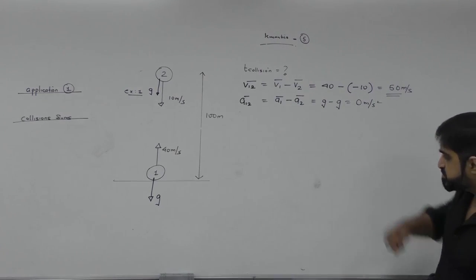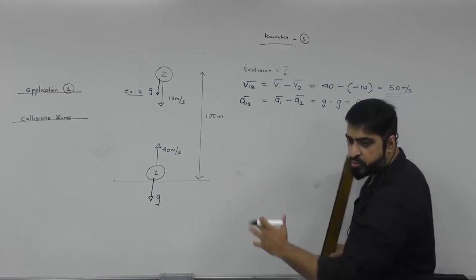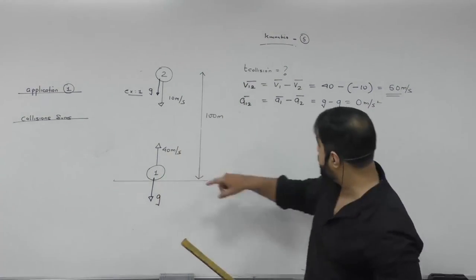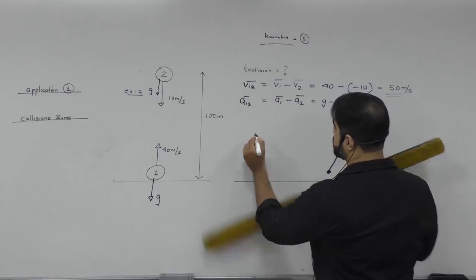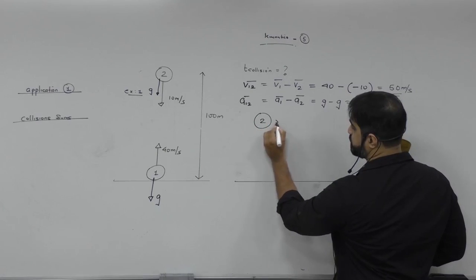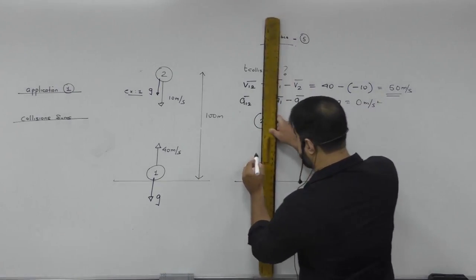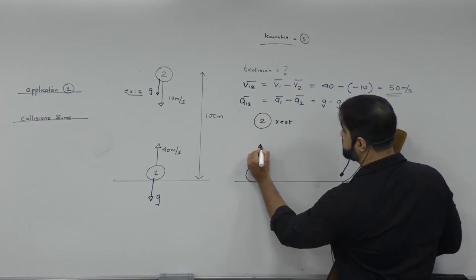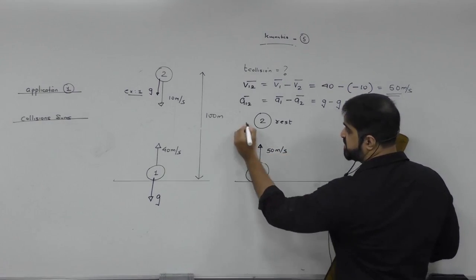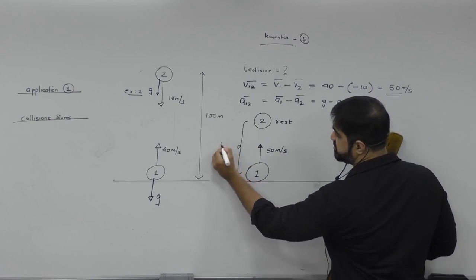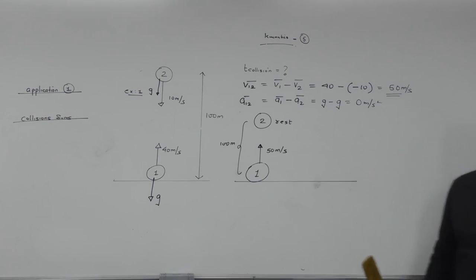Same direction. Now if I draw the diagram, this is my absolute diagram from the point of view of outside. But right now we are saying that 2 is looking at 1. So we have assumed that 2 is at rest. 1 is going up with a speed of how much? 50, according to him. And the distance between them is how much? 100. And which motion does this become now? Uniform motion or accelerated motion?